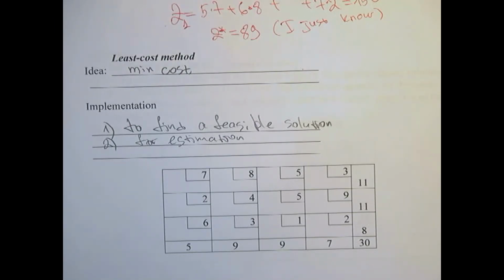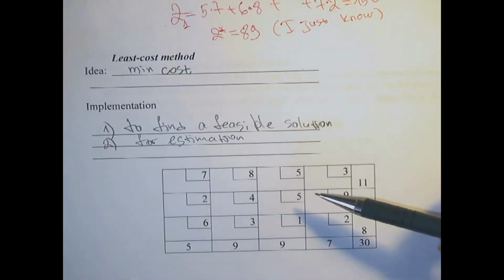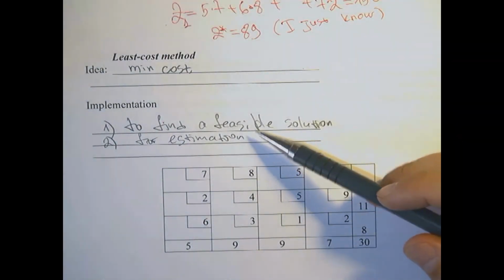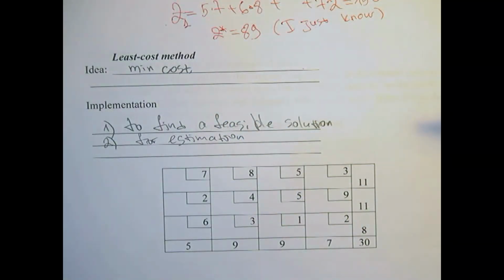So first of all, we choose the most efficient solution, the cell with minimum cost. We deliver along this route with this minimum cost a certain amount of chocolate. The next step, we once again choose the next minimum cost and deliver by this route the next batch of chocolate, and so on. It seems optimal, but it is not guaranteed to be optimal. Sometimes we find an optimal solution, but sometimes the solution is not optimal.